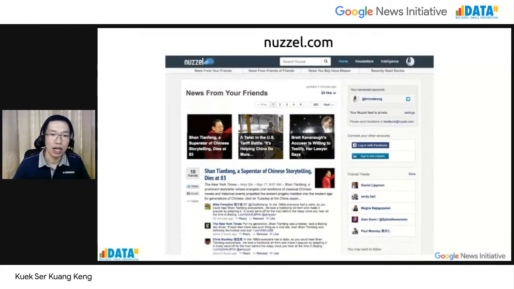Okay. Another free tool, if you don't have access to CrowdTangle, is nuzzle.com. This one is used for Twitter. I know a lot of people use TweetDeck to monitor Twitter, right? We also recommend you to use nuzzle.com. So if you already have a Twitter account and you follow a bunch of Twitter users that you curated, right? Like, let's say you only follow all the politicians in Malaysia. So Nuzzle will be able to tell you what are the tweets or what are the stories, what are the content that these people are tweeting right now, right?